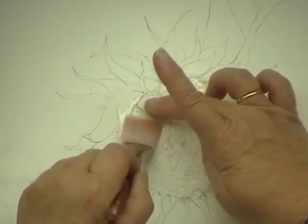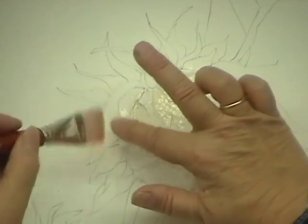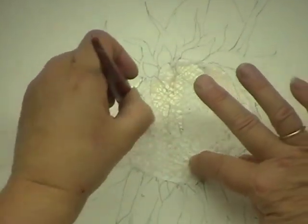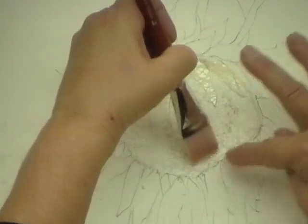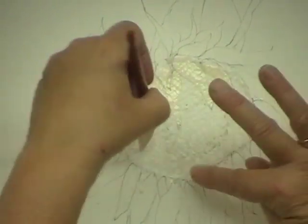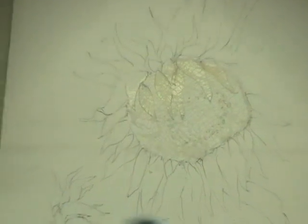The color will only go where it's wet. So we're going to push all those little ends in and get this thing wet. Move it out to fit. There. Now we're ready. Now comes the real excitement.